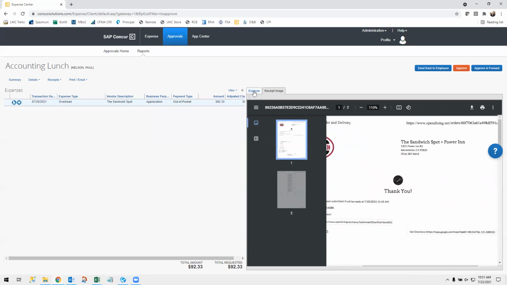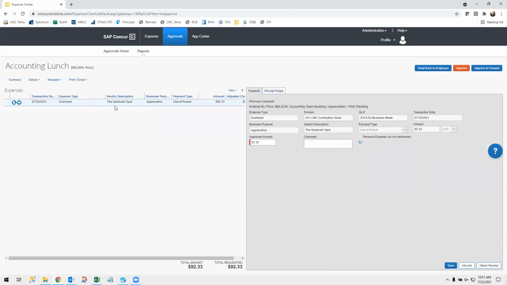So I've reviewed the coding. I've reviewed the receipt. This is a one item expense report. I should be good to go. The only problem I have with this one is that it is for business meals. And for business meals, we want to have some sort of list of who was receiving the meal, who was included in this. And so if he had that in there, either on the receipt or in this comment box, I would say this is good to go, and I would say approve.